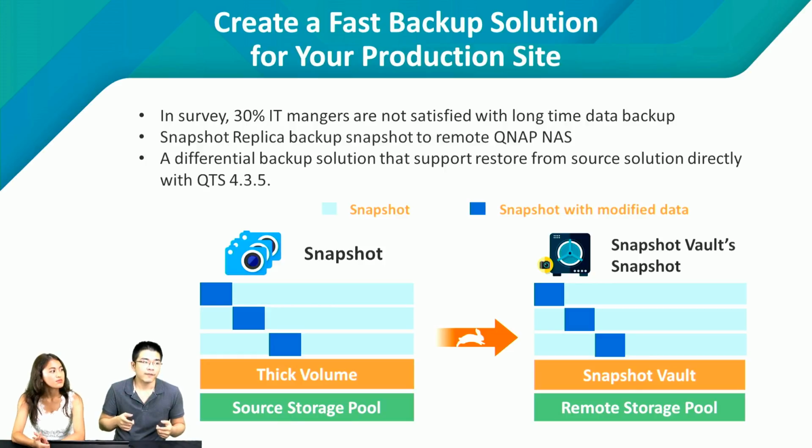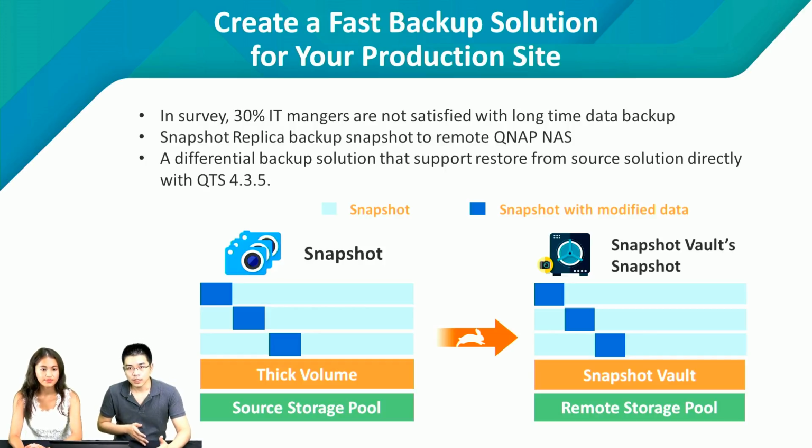So imagine that I have 100 gigabytes of files in my tank A, and each hour I will take a new snapshot. But during 12 o'clock into 1 o'clock, only about 50 megabytes of data has changed. So the new snapshot I put onto the tank will only record the 50 megabytes of data that I have changed. So each of the snapshots will only record the new revised data. So it won't take a lot of storage capacity on your tank or your NAS.